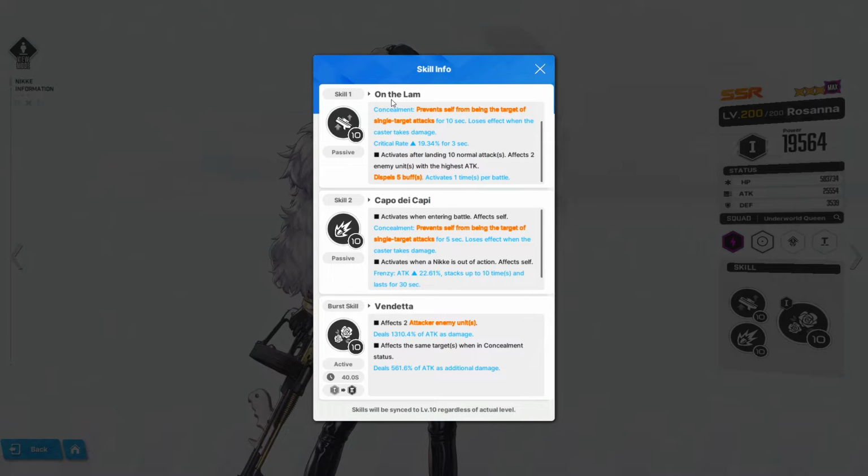The effect activates after landing 10 normal attacks. The 2 enemies with the highest attack will lose 5 buffs, and this is only once per battle. Now, this is a PvP based thing, at least the second part is. ROSANNA's a PvP based character. I've seen people in my Discord say she's okay in PvE, but you're not summoning for this girl because you need a PvE character. Your only reason for summoning this girl is the PvP scene, realistically.